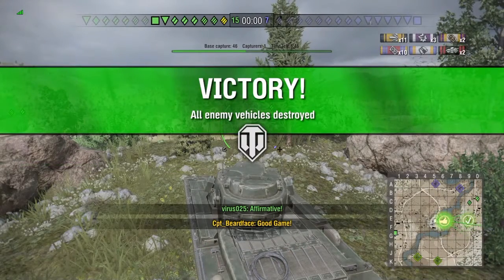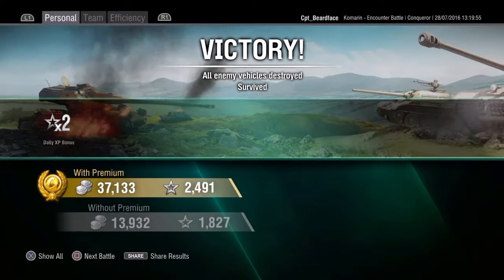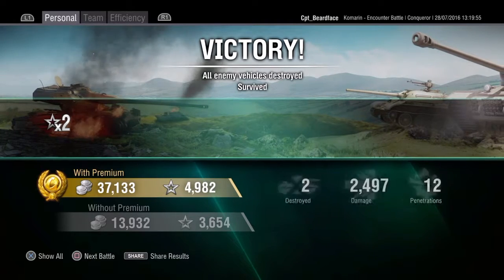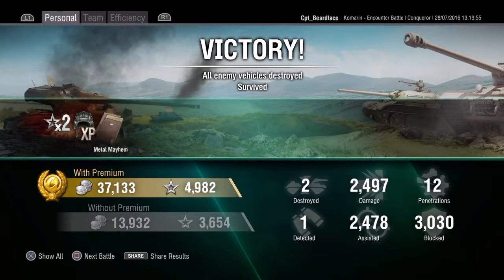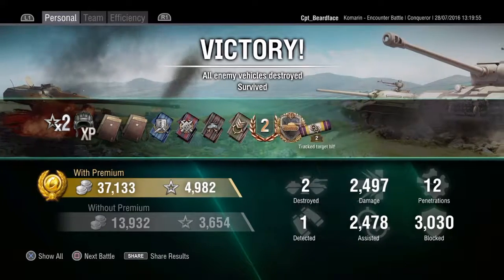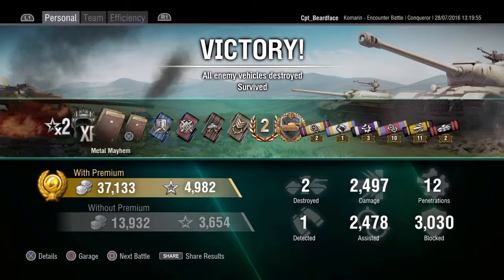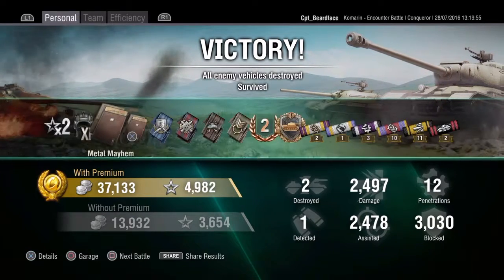And we win by destroying everything, but we were also capping at the same time as an insurance. Well, I'm going to claim it as an insurance. Probably just somebody wanting some capture points. Not a bad daily double, but I did get a couple of ops, and it really does show the sort of XP earning potential of the ops that they give you, because I didn't feel like I did a lot in that match.